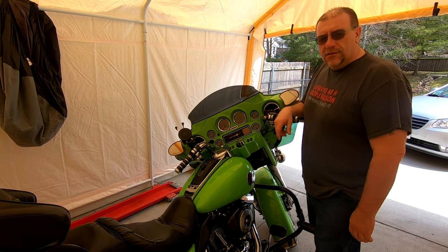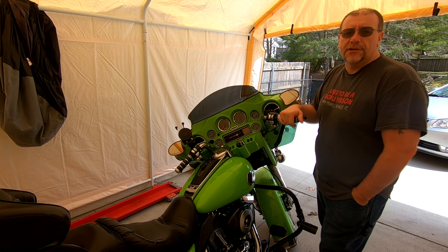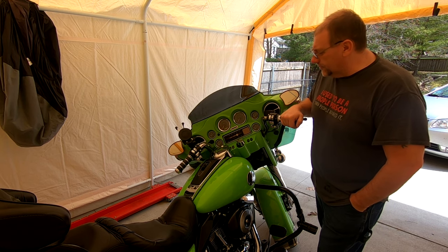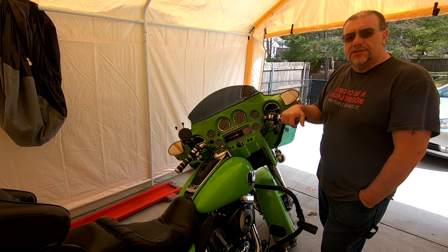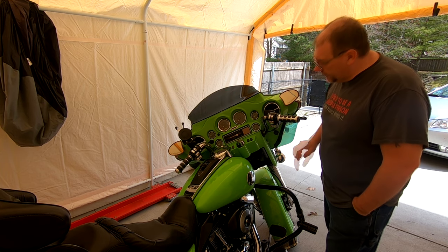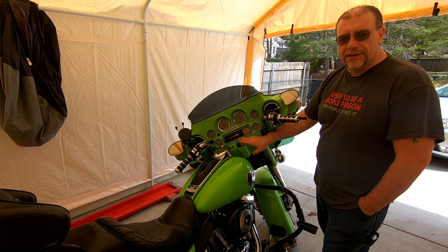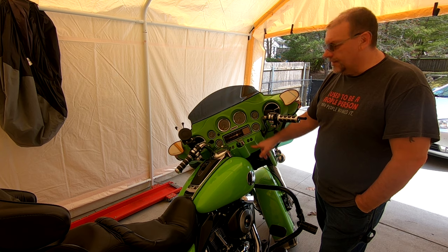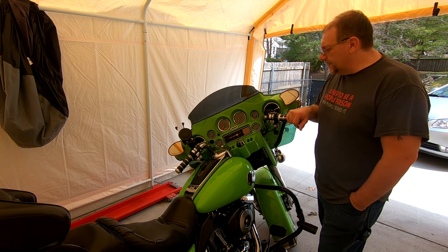So today's video will be on, well, I'm going to tighten these handlebars because they're a little loose. And we're going to do a video on how I'm going to do that. So if you need to adjust your handlebars or tighten them up, we're going to go ahead and remove this cover, this switch, all that stuff, and get to those bolts to tighten the handlebars up.